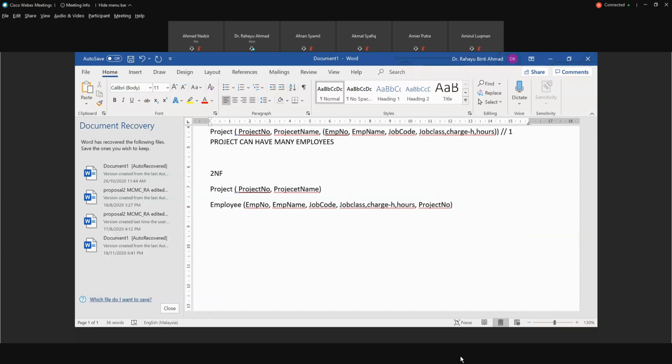Okay, but then you have to do the other one. The other table is the one that combining both. Let's say we have what a sign. The one that combine both keys, project number and employee number. Okay, so untuk yang ni, you have to select which one of these, okay, yang fully dependent on both. Okay.